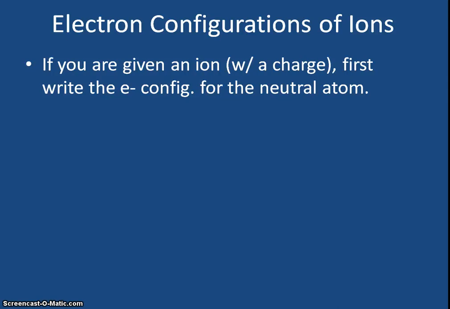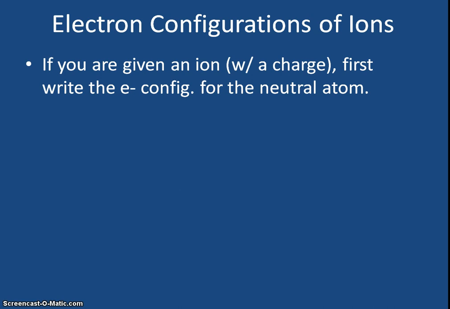Yesterday we learned about how to do electron configurations, which, just to review, basically it shows the electron's address. It's the most probable location to find an electron. So today we're going to do the same thing, except we're going to add on if you're trying to do it for an ion. So let's review the word ion, because I know it's been a while since we did that.